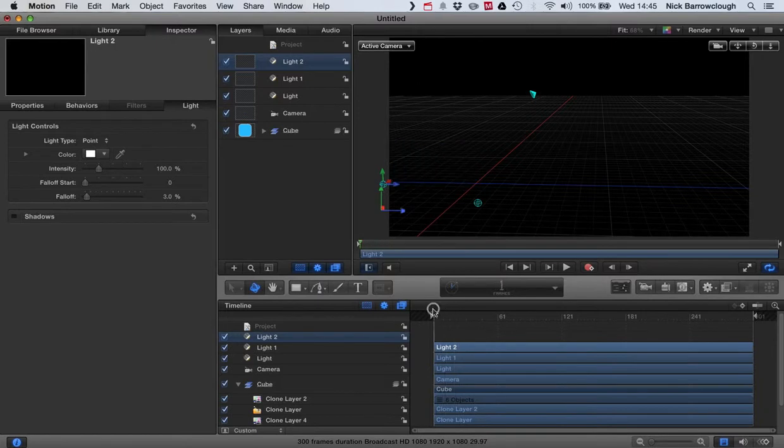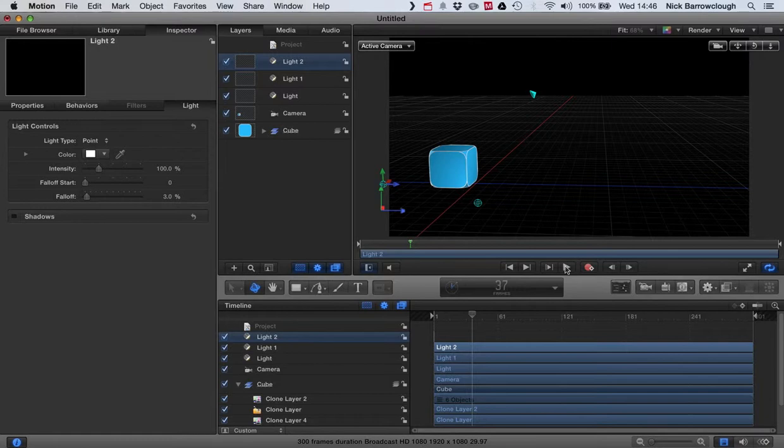So if you're not up to speed, you may want to follow along with part 1 and 2 of this tutorial, where I explained how we built our 3D cube out of 2D objects in 3D space using the tools in Motion. We added lights, and then we've added a camera and animated our cube. So we've got this cube spinning onto the screen.